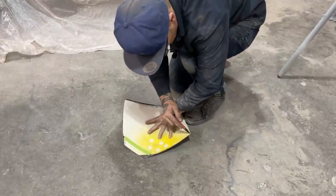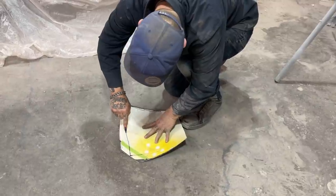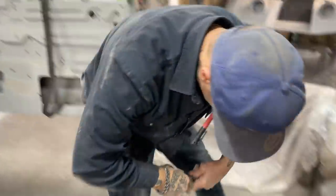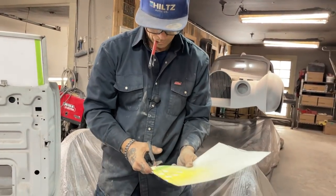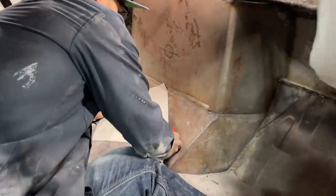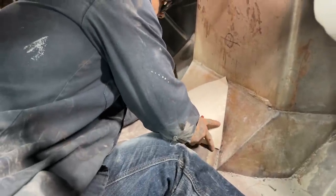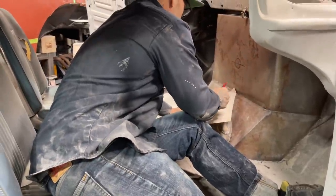Leave that alone. That's my top. So I want to go here to that point, to the center, and to that point. Pair of scissors, we'll cut that and then we'll try it. I think it's a better choice. All right, we're getting closer. Take that back off. We're getting closer.